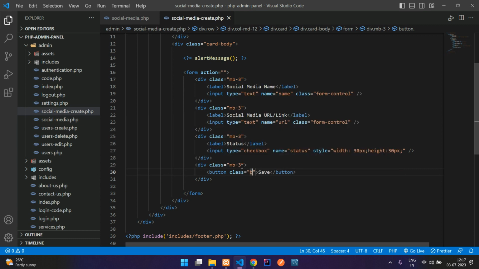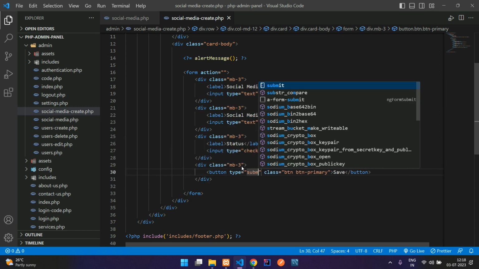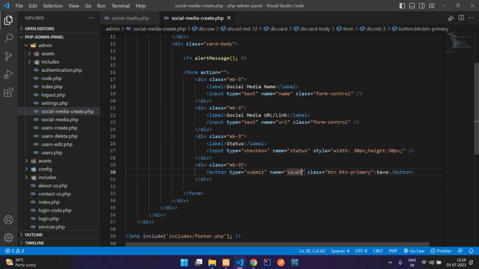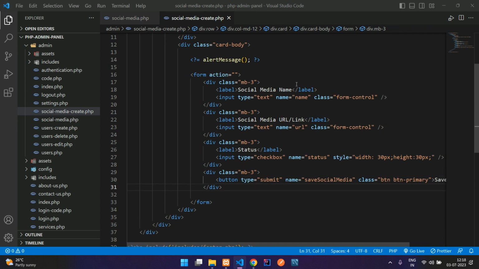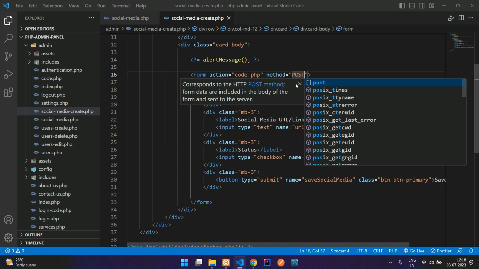Let's design this button with the Bootstrap class button primary, and the button type is going to be submit, and the button name save social media. Let me just zoom it. And now on this form, action goes to code.php, method equal to post.